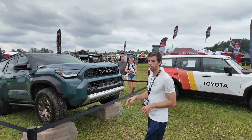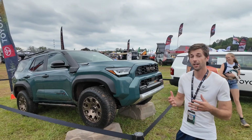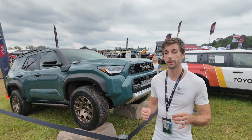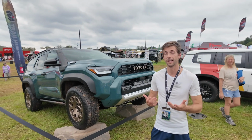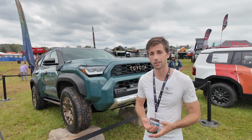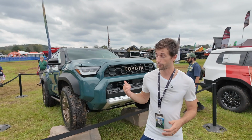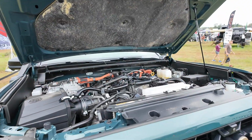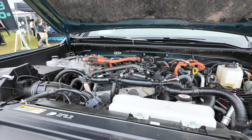For the Toyota 4Runner, you're going to have 6 to 9 trim levels. We don't have pricing for this just yet, but there will be a lot of trim levels to choose from. With those trim levels, there's also going to be different drivetrains. You'll have just rear-wheel drive, part-time 4-wheel drive, and full-time 4-wheel drive. So we may have some trim levels like the Limited on the Tacoma, which will have that full-time 4-wheel drive system. For the 4Runner as well, you have 2 different engine options. You'll have the base 2.4 liter turbo or the hybrid version, so that way you can get more power out of that if you would like.